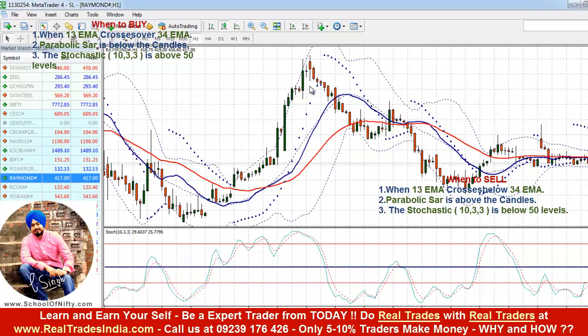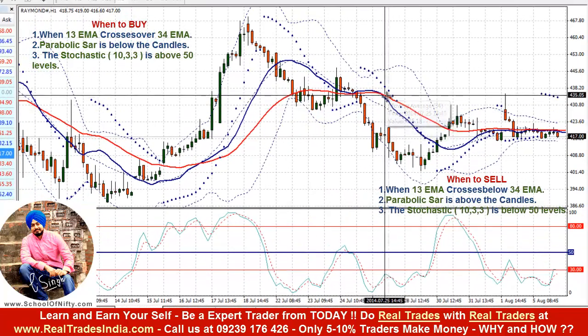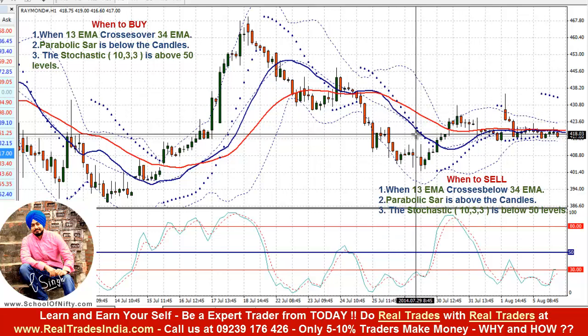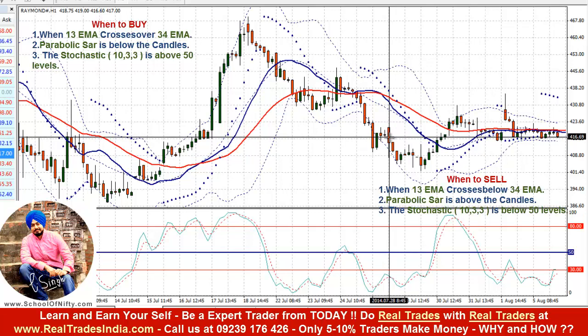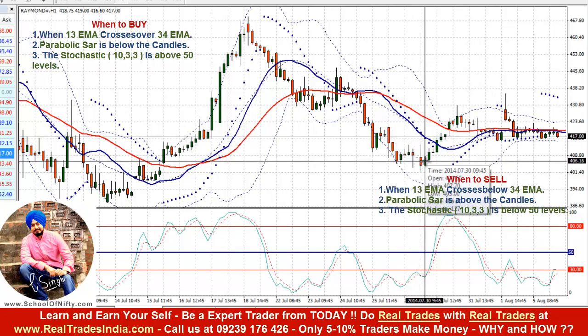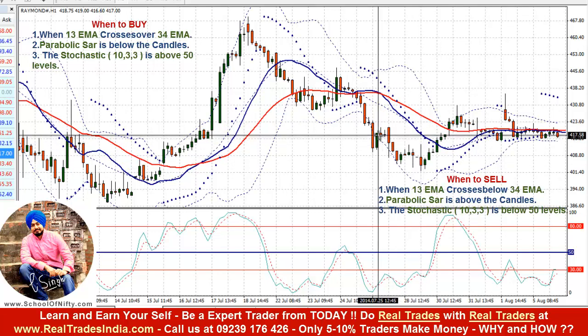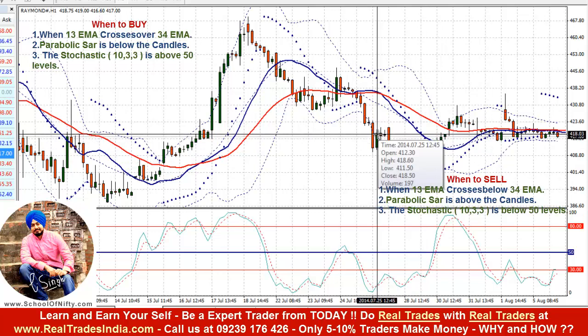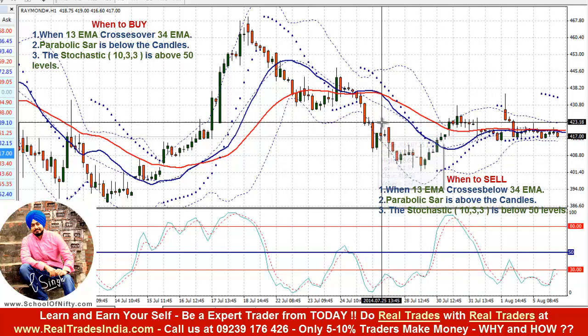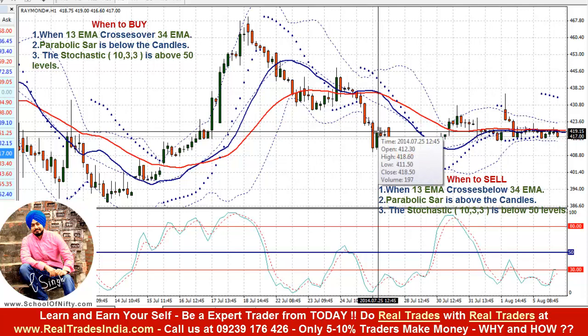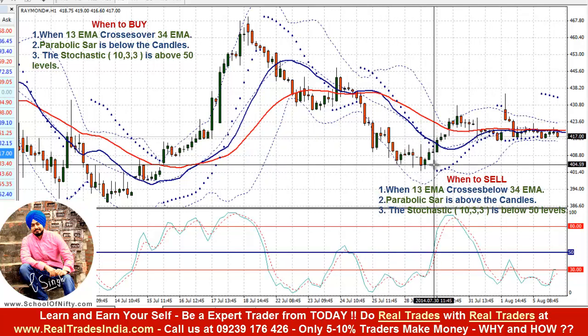So if I look over here, guys, see the Raymond chart. You see the 13 EMA crosses below the 34 EMA. At this point, the parabolic SAR is above the candle. So the region which I sell is around 417, 415, and it has gone down till 405, which is amazing gains. As soon as I see a profit of 5, 6 points, I book it. I shouldn't be greedy, because this is intraday. This is what I'm trading for, a few points. So it's amazing gains.